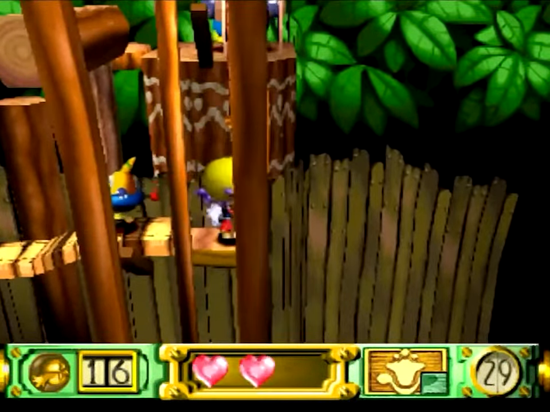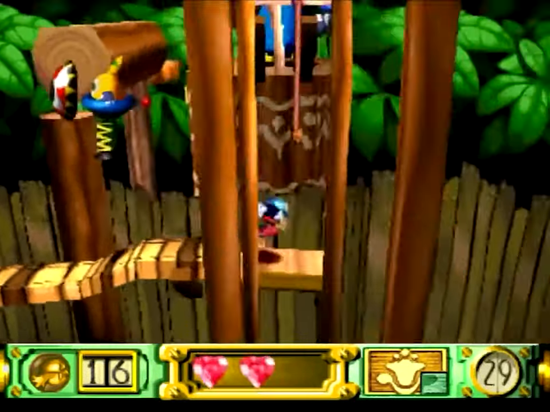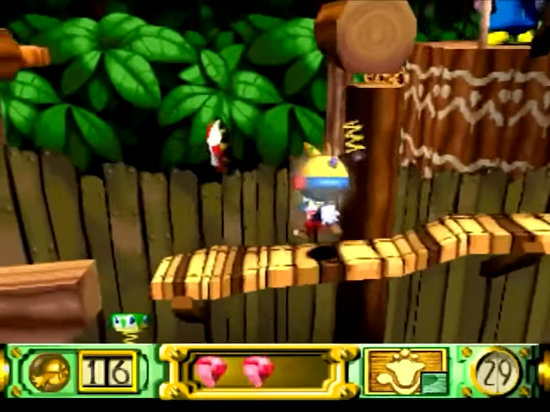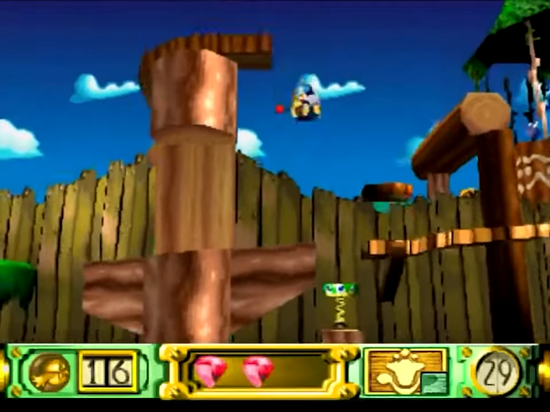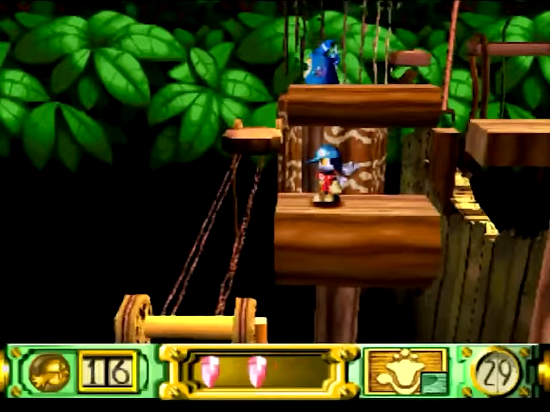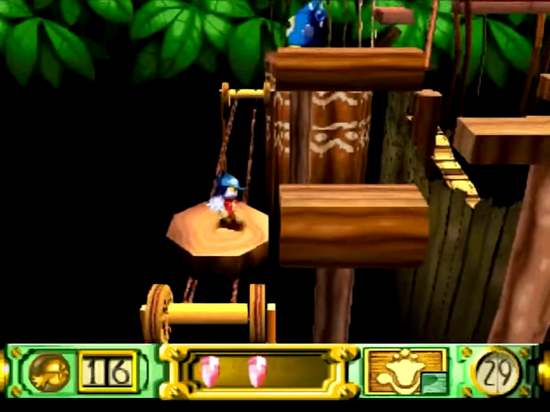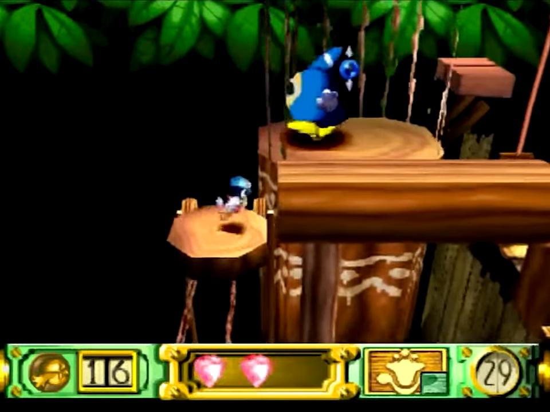Can we ride the gondola, please? Oh! I didn't activate the switch! That's why! Okay. We'll ride this back. I thought I could get away with it, but I guess I can't. So we'll run back here. We're gonna need to activate that switch.